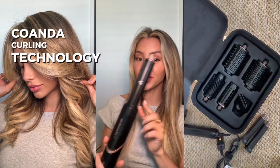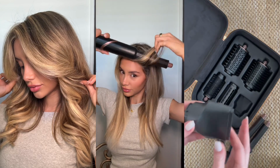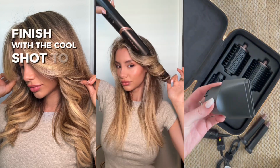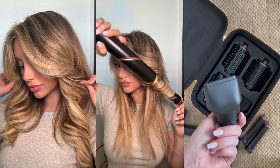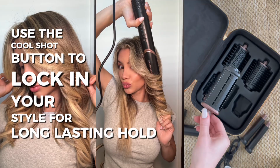The Coanda Curling Technology is a game changer. It creates beautiful curls without extreme heat. Just wrap the hair around the barrel and let the tool do the work. Finish with the cool shot to lock in your curls. Use the cool shot button to lock in your style for long-lasting hold.